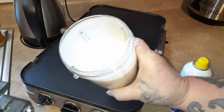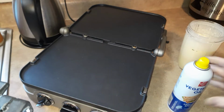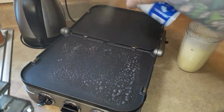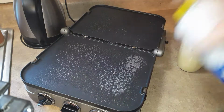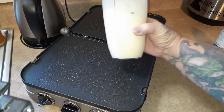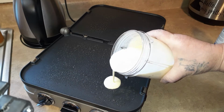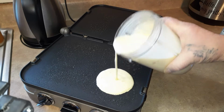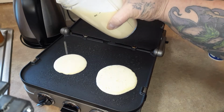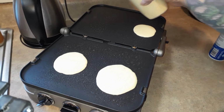Okay, now let it sit for 2 minutes, and it's kind of hard for you to tell with my window open. I'm sorry. It kind of looks the same, but maybe if there was more bubbles in it to begin with, it will have settled down. So we just want to spray. Now, one recipe of this makes 4 pancakes, so this is going to make 12, and honestly, I don't know what size to make them. So I'm just going to keep them small. Well, I was going to try to get 4 per side, but they're going to spread enough. I don't think that's going to happen.